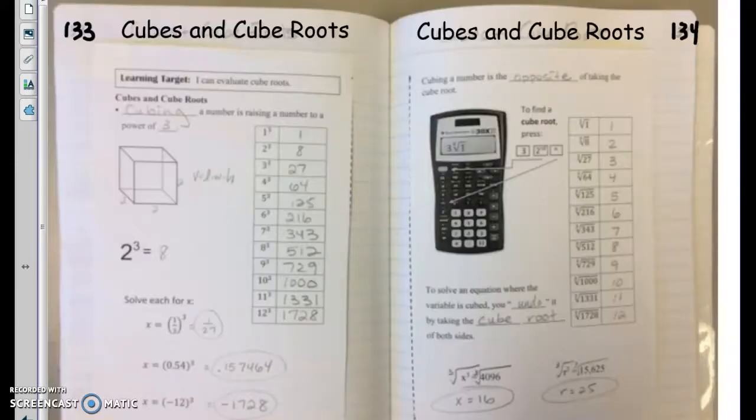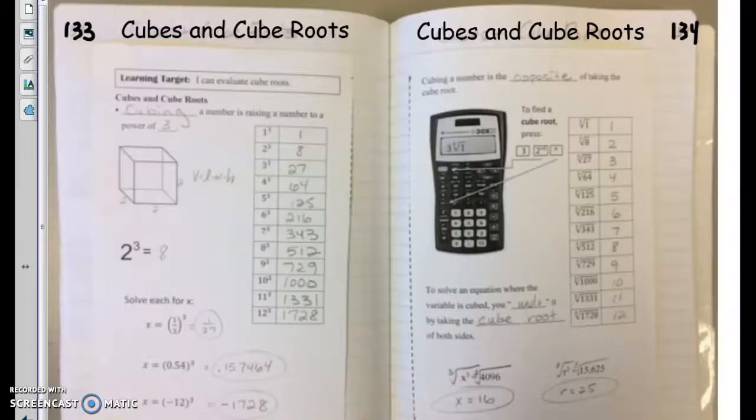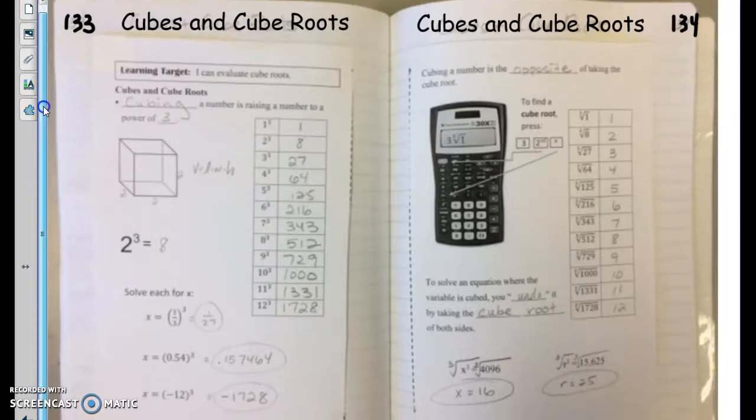First thing you're going to do today next is you're going to cut your note sheet and you're going to tape it into your notebook, page 133, 134. There's your title. Once you're done taping it into your notebook, you will have 2 assignments. One is a maze, and you can complete the entire packet now since you now know about cubed roots as well as square roots. When you've completed the maze packet, you have another practice sheet to work on. So please do both of those, again, after taping this neatly into your notebook so you have a great resource to use.